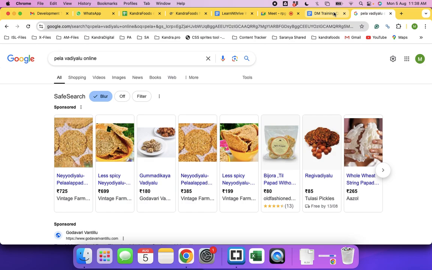So I will select this and apply to campaigns. To which campaign am I applying this? I am applying it to Srikakulam Appadalu. So I'll take a screenshot of this also. Apply. Okay. See, now this is applied to only 5 keywords and applied to only one campaign. Correct? Got it? Yes, sir.